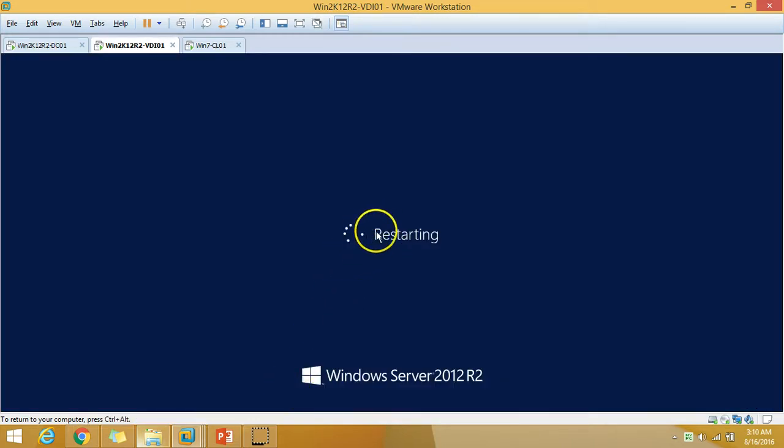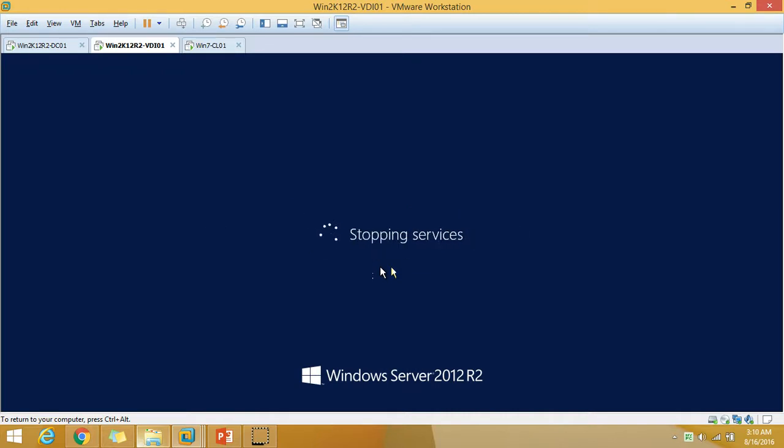So here we are, you can verify the server is rebooting during the installation of remote desktop services. It's working on features, 15% completed. During the remote desktop services installation, the server requires a few reboots.